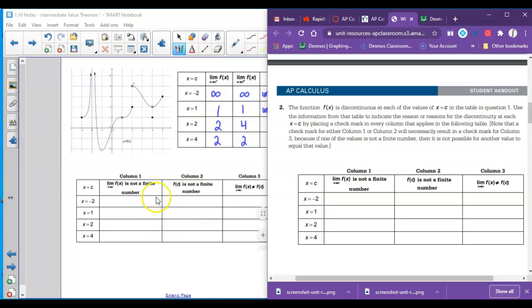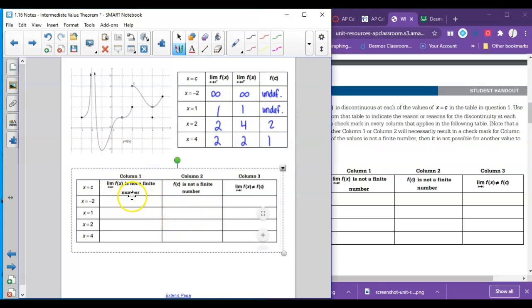So here they're saying that the limit is not a finite number, probably because they're hesitant to use "does not exist," because students might think that a limit that is an infinity does exist, although we've talked about that those limits technically do not exist. So if we look at x equals -2, if the limit as x approaches c is not a finite number, then if we look here, that limit from the left and the right, they do equal each other, but it's not a finite number. So we're going to put a check mark right here.